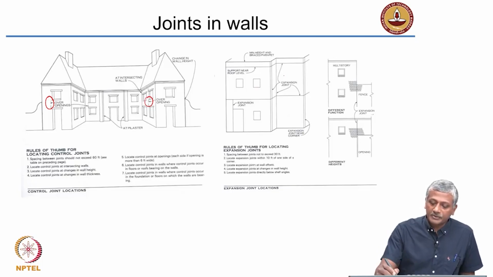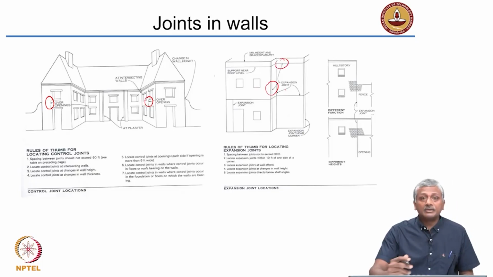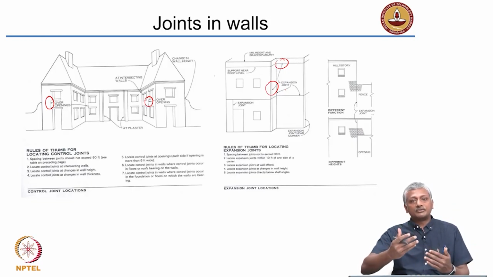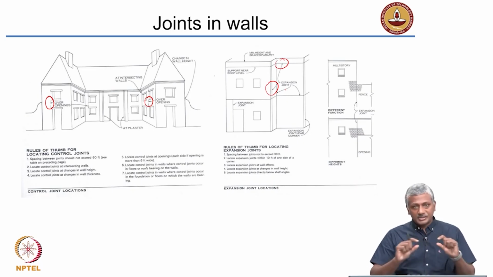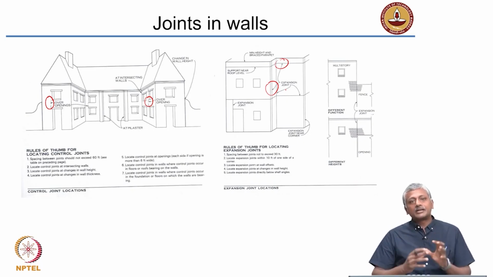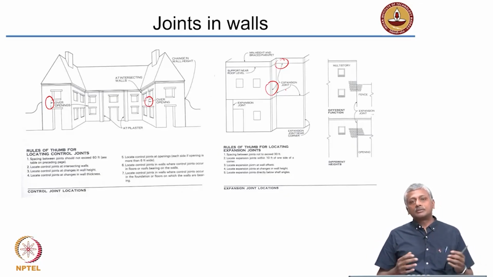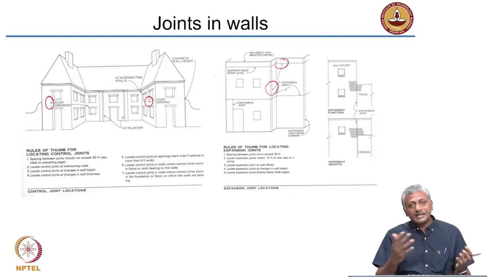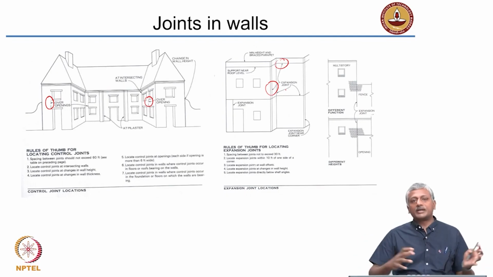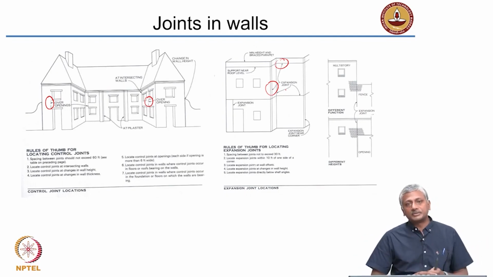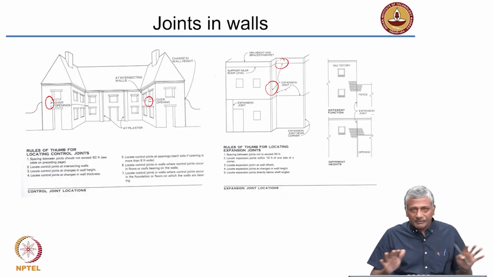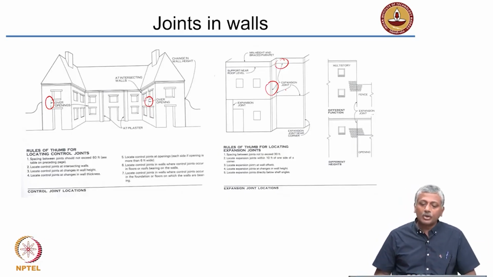So, again here expansion joints are provided between materials which may be different. For example, you have a brick wall and then you have a slab which is made with concrete. So, in such cases you want to provide something that is there to allow the expansion of the brick wall and expansion of the concrete at separate rates, because concrete and brick are different materials. So, the brick wall may actually be expanding and contracting with a different coefficient of thermal expansion. Concrete will be different. So, whenever you have dissimilar materials, you may also want to locate your expansion joints.